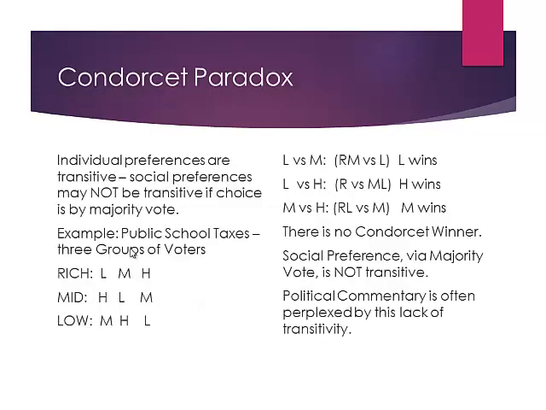Now I want to show the Condorcet paradox: all individual preferences are transitive, but the group preference may not be transitive. There is a very interesting example to make it realistic. Suppose we are voting as a community on public school taxes. How much tax should we give in order to finance the public schools? There are three groups, and let's suppose there are just three people, or we can say each one has 1,000 people in his constituency. It doesn't matter, so we can take three people.